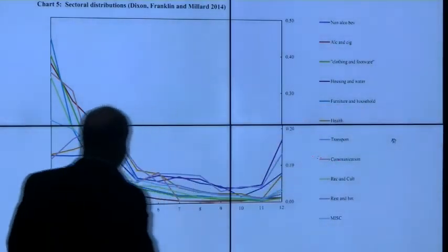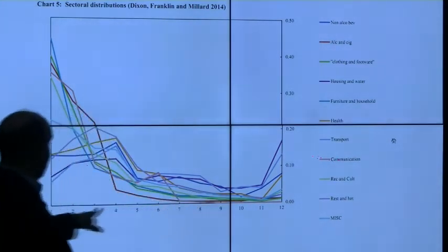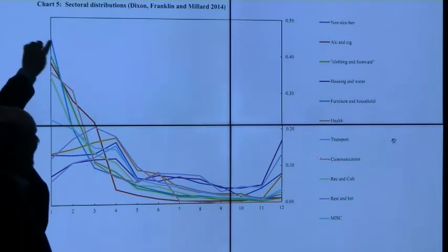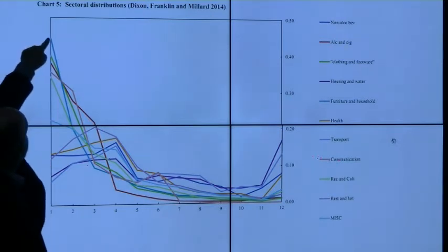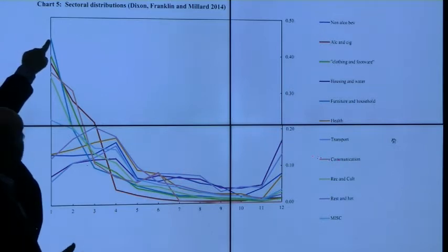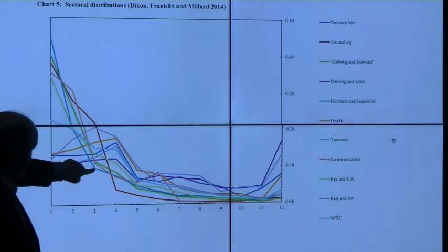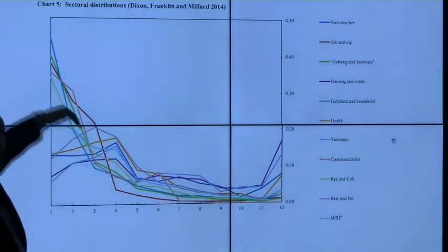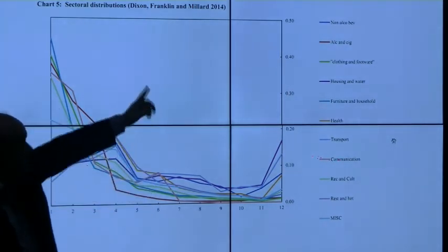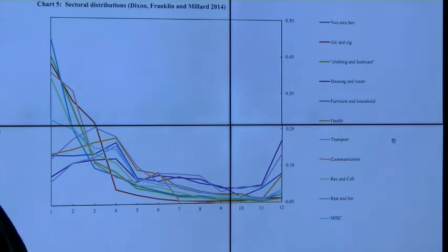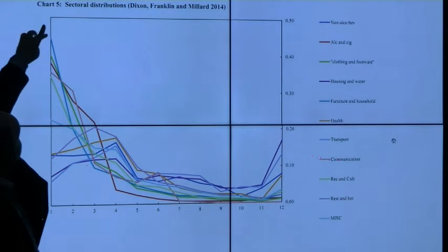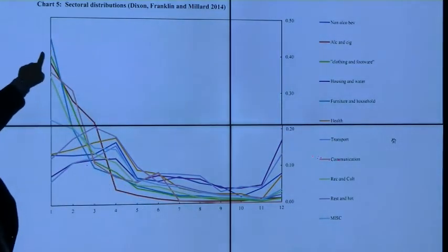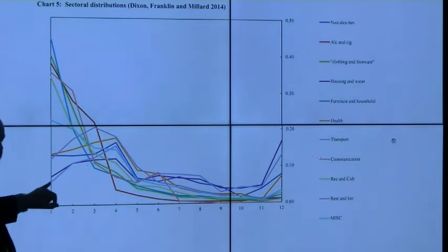What we have here is a period of time in quarters: this is 1 quarter, 2 quarters, 3 quarters. If we take one of the lines, let's take non-alcoholic beverages, then this is the proportion of non-alcoholic beverages that change price every quarter. This is the proportion that change every 2 quarters, 3 quarters, 4 quarters, 5 quarters, etc. So each line is a distribution of how long prices last in terms of quarters for each category within the Consumer Price Index. As you can see, there's a lot of heterogeneity. For non-alcoholic beverages, over 40% of prices change price every quarter.